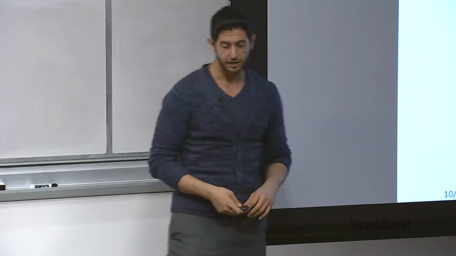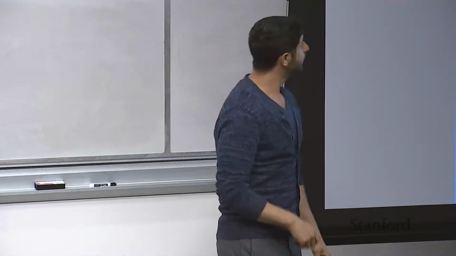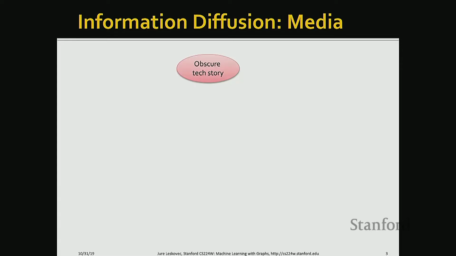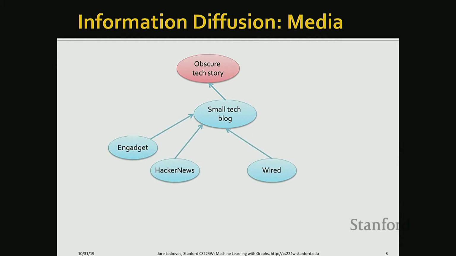So let's think about an example in terms of media. That's pretty much how the internet has been working since the very beginning. You have some obscure tech story, and then there is a random guy who writes about it in his or her small tech blog, and all of a sudden, if this article gets the attention of big verticals like Engadget, Wired, and so forth, this obscure tech story catches fire and everyone is talking about it, to the extent that sometimes it can even get media attention from large news broadcasters, okay? So what you're seeing in front of you right now is basically a cascade tree, all right?